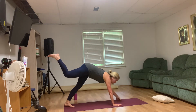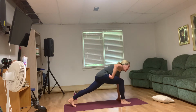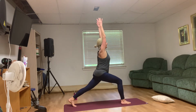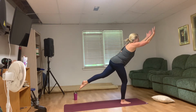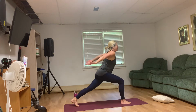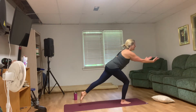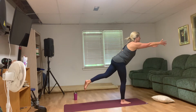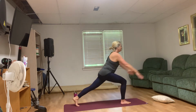And right leg gently swings through. That knee's right above the ankle. Abs are strong. Lean it back. Good. Let's lift that left leg off the mat and hold. Good. Swing through. Again, hold. And swing through. Doing your best with balance. It's not easy for anybody. We're all working on that balance.